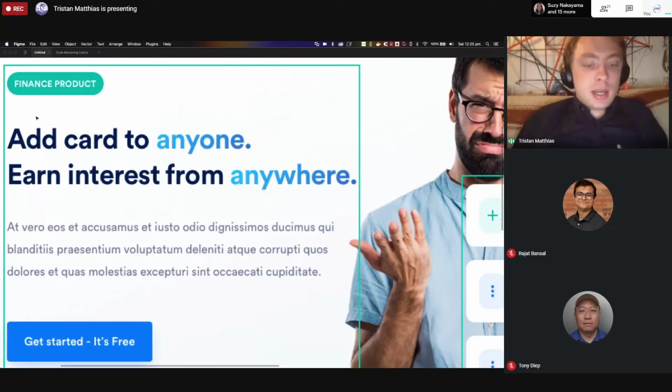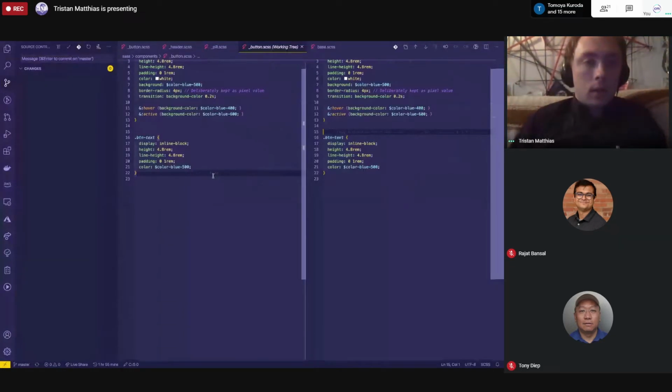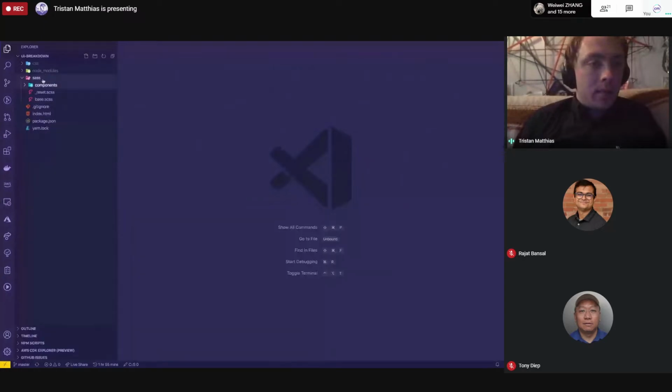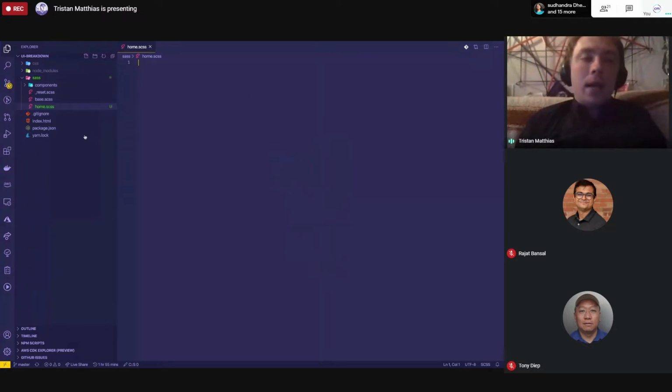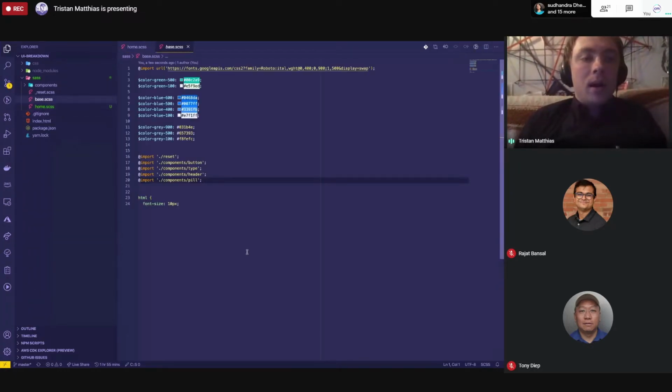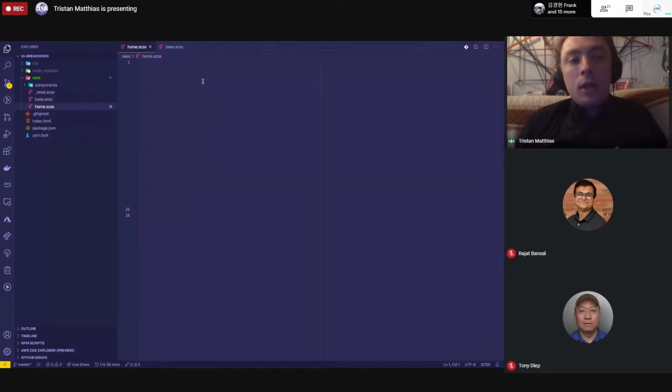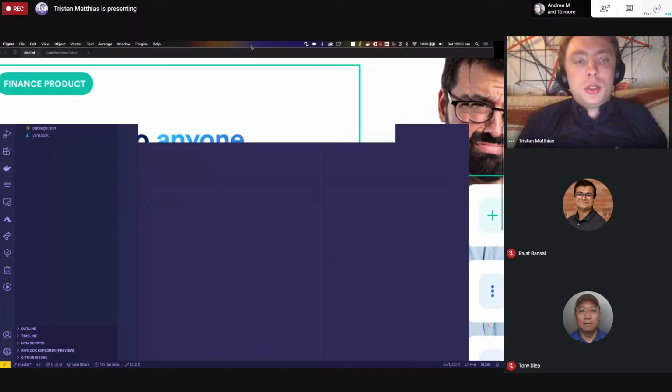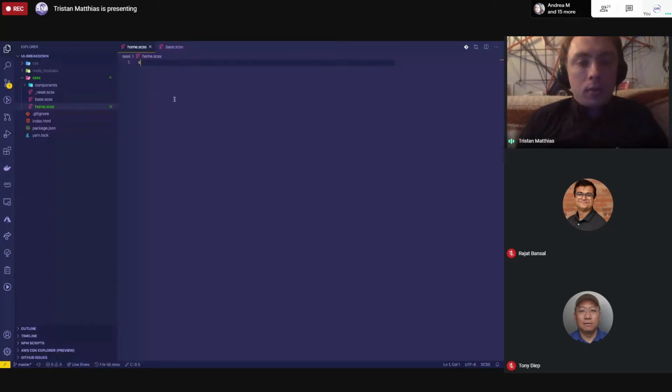Okay, so now we've got a little bit of a margin between these guys. So this is about 40 pixels. So I'm actually going to create a homepage file, this home.css. Now, we're only doing one page in this example, but the reason why is this is going to be the base that applies to everything. And the home page only applies to this page. So this is what I'm going to do.